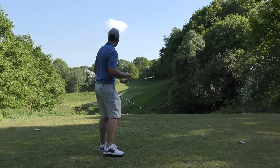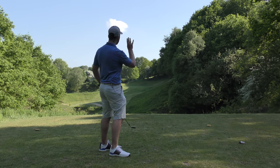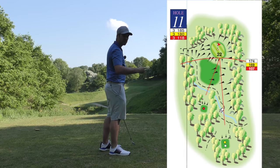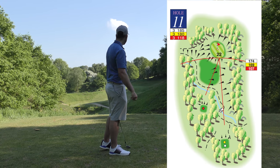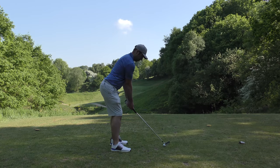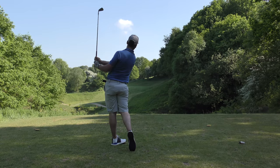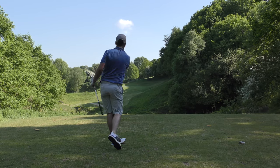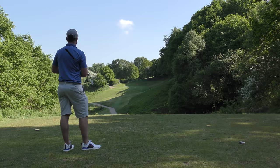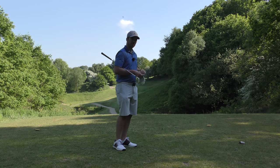I've got a five iron. There's no wind touching the flag but from the last hole I know when you get above the trees it's going a little bit left to right. So I'm going to be aiming basically left-right in the centre of the green, and if it fades a bit with the wind, so be it. That's looking pretty good — just right centre of the green.